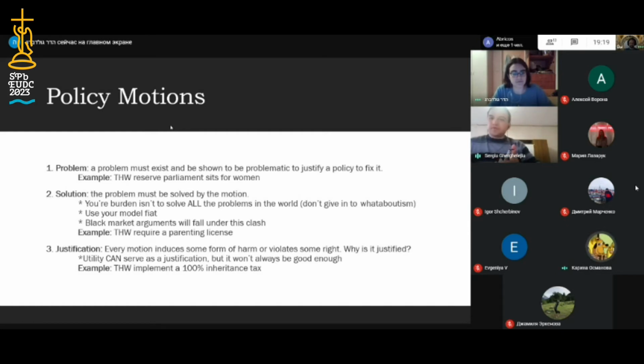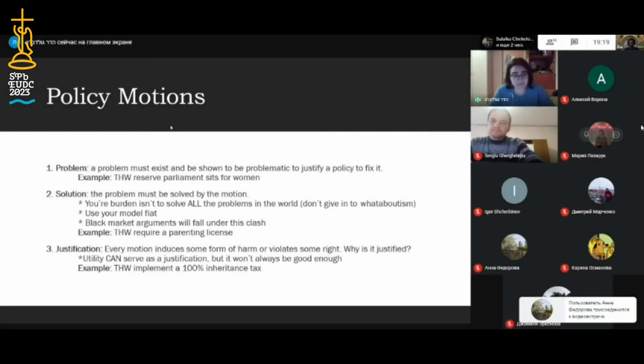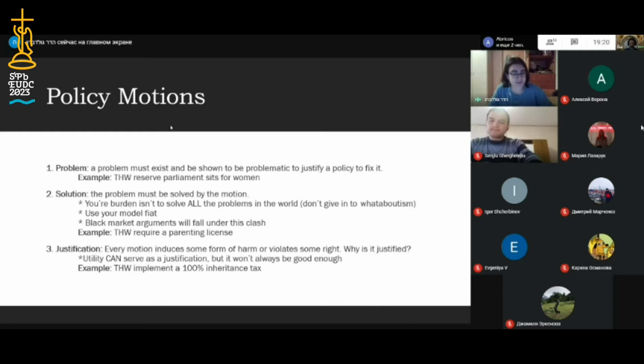Maybe that opposition will say the parenting license would not help. Why wouldn't it help? What could they say? Because they just go to those lessons and get their license, but they don't use the knowledge which they took there. In other words, they will say the test for getting the license is not going to be effective. Whether it's because people lie on the test and then act differently in real life, or because the test can't test for good parenting, since there are many different ways to be a good parent and you cannot know that from a simple questionnaire.